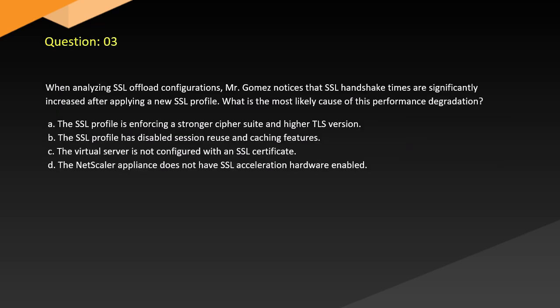Question 3. When analyzing SSL flow configurations, Mr. Gomez notices that SSL handshake times are significantly increased after applying a new SSL profile. What is the most likely cause of this performance degradation? A. The SSL profile is enforcing a stronger cipher suite and higher TLS version. B. The SSL profile has disabled session reuse and caching features. C. The virtual server is not configured with an SSL certificate. D. The NetScaler appliance does not have SSL acceleration hardware enabled.